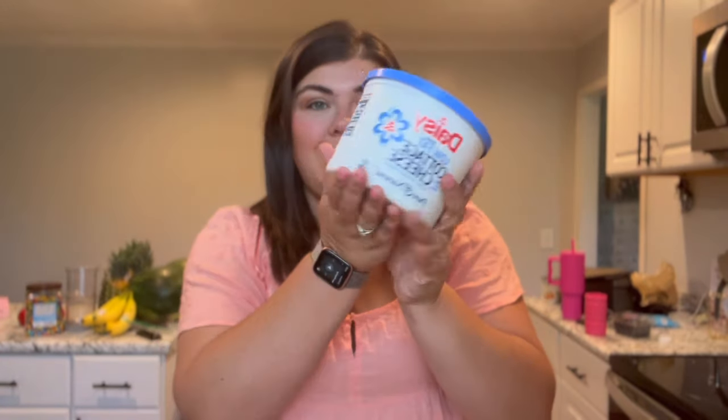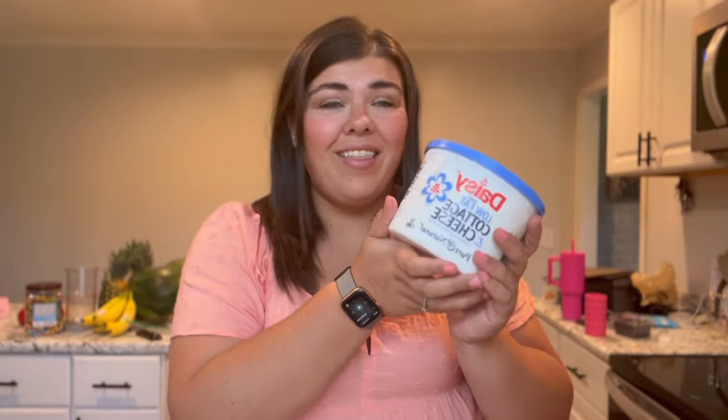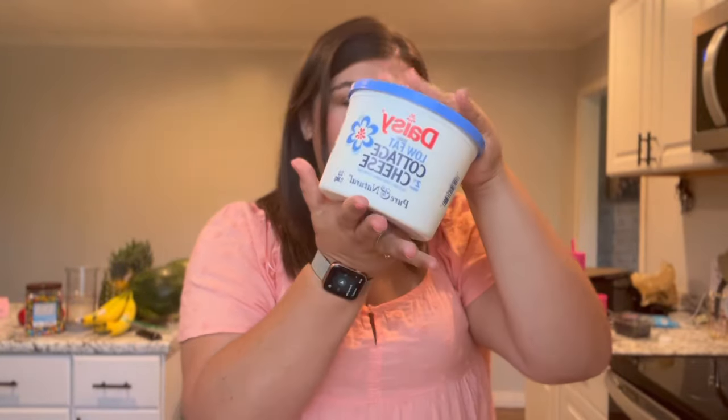If you have a TikTok, I'm sure you are no stranger to this ingredient. That's right, cottage cheese. This stuff has been all over my For You page in so many different recipes. So today we're gonna test it out. We're gonna do 5 different cottage cheese recipes and see if they pass the test, if they're actually good, because I promise I'll tell you the truth. So let's get to making some cottage cheese.